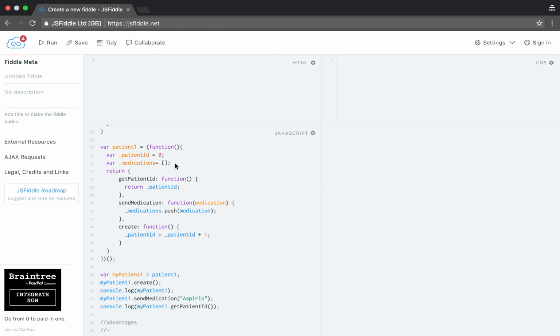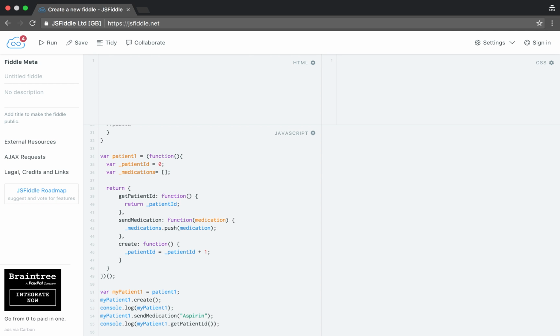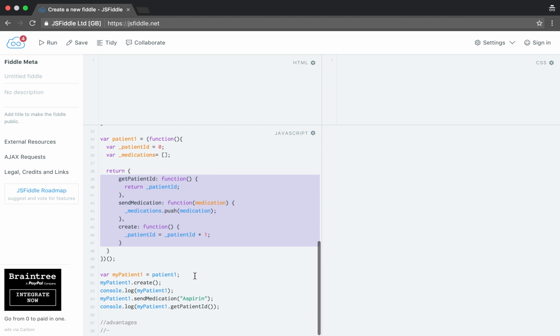Information hiding: outside code is agnostic about code that's inside. For example, whatever medication is, however it's implemented behind the hood, it doesn't matter, as long as these interfaces are correct and available.